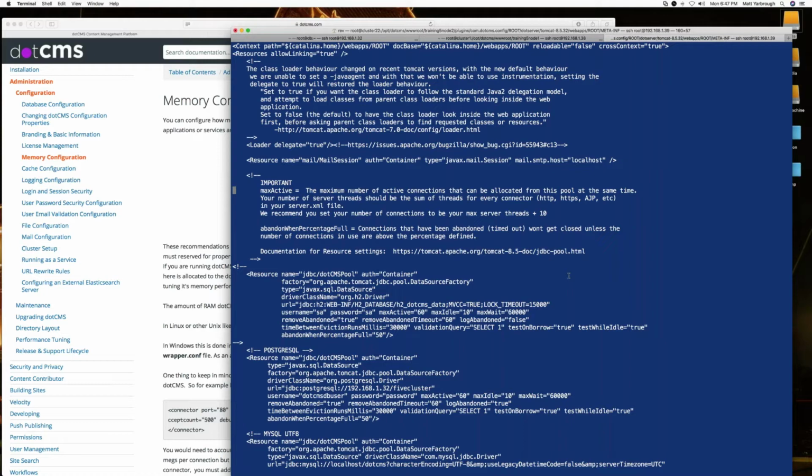We include all of the information to connect to the standard 4 databases we support. Out of the box, we actually have a local H2 database configured, so you can download and start up a dotCMS instance without doing any configuration at all, and it'll run. But it's not very performant. I wouldn't even run a developer workstation necessarily using it. And you can't move the data from place to place at all, really. You could create bundles and export them, but it's not going to be a great way to move data around from one environment to another.